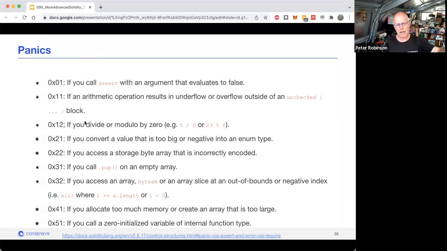And the panics, they're listed in the Solidity documentation, but it's divide by zero and things like that. Or the one I seem to run into an awful lot is the array out of bounds exception, which I think is number 0x32. But you've got a whole range of panics and why they might occur.